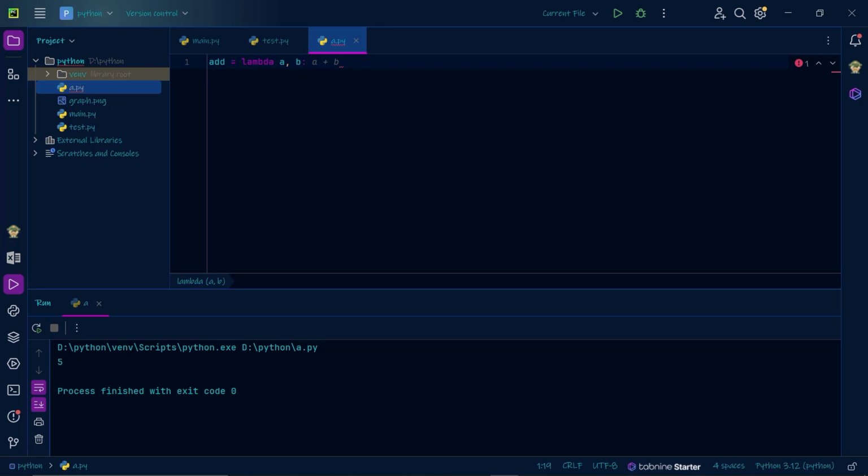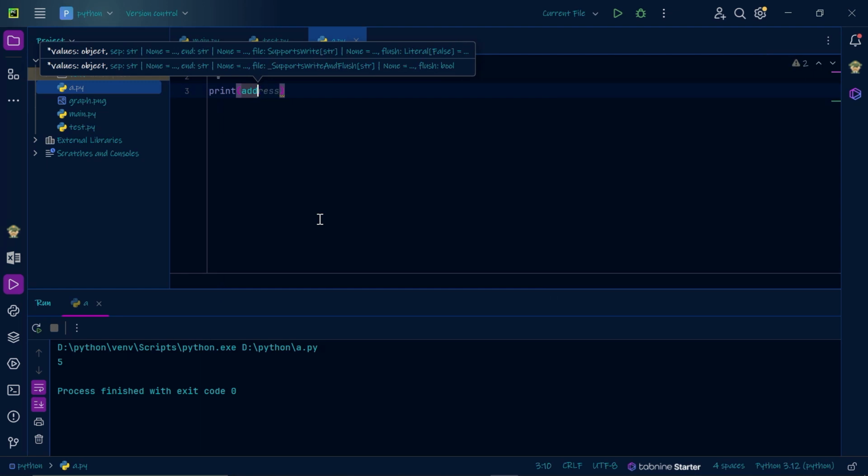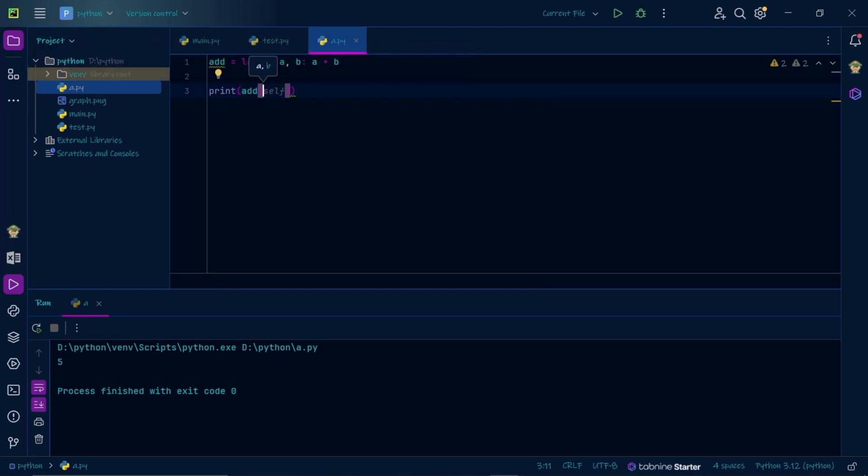The syntax is lambda, the arguments, and then the expression. So we'll just do A plus B. Then we just print add as you would any other variable, and you just pass in what arguments you need. So we need A and B, so we need 2 and 3. Shift F10. Very simple.